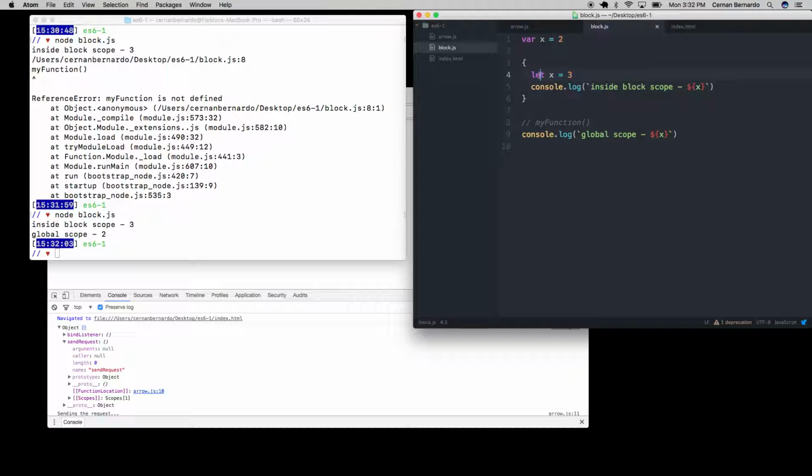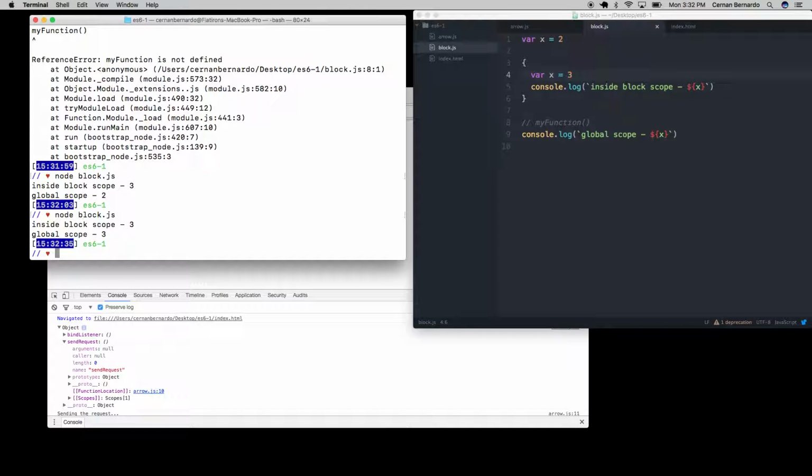But let's say that we use the var keyword here. Let's see what happens. So we can see here that we declare a variable x, set it equal to 2. We enter this block. We declare this variable x and set it equal to 3. We log inside block scope.